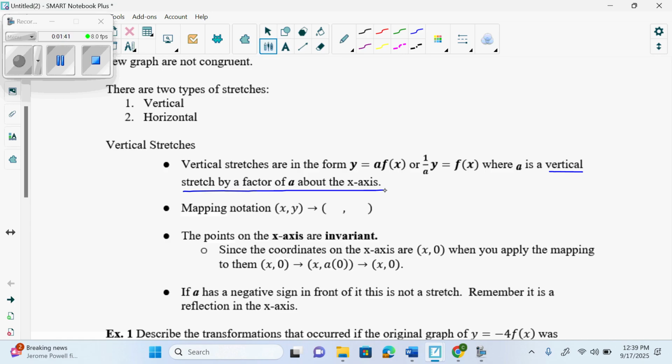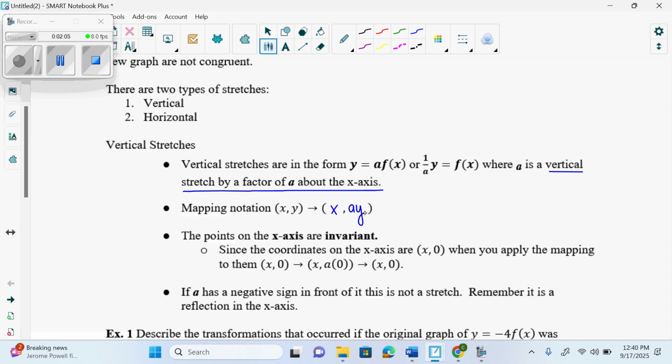Okay? Our mapping notation, the cool thing about vertical translations and horizontal translations is we add and subtract, correct? But reflections and stretches, we multiply. So that's why stretches and reflections have to be listed first in transformations, and then translations at the end, because they're addition, subtraction, and we have to use bed maps. Multiplication, addition, subtraction. So, our mapping notation, it's an A. A's are the best. X stays the same. Sorry, it's a Y. Y's are the best. So, we're going to go A times Y.